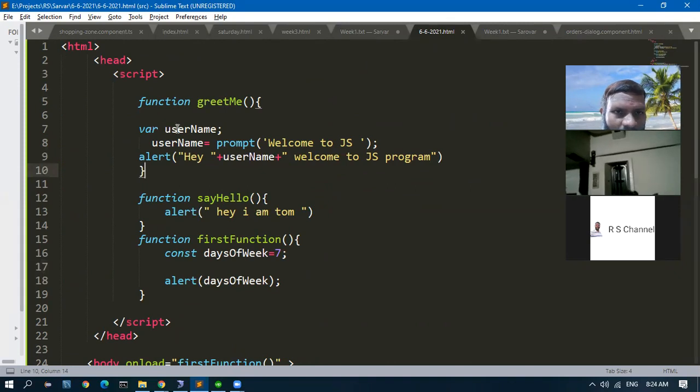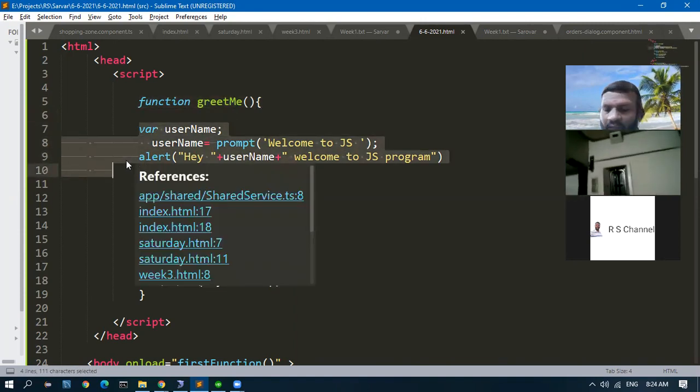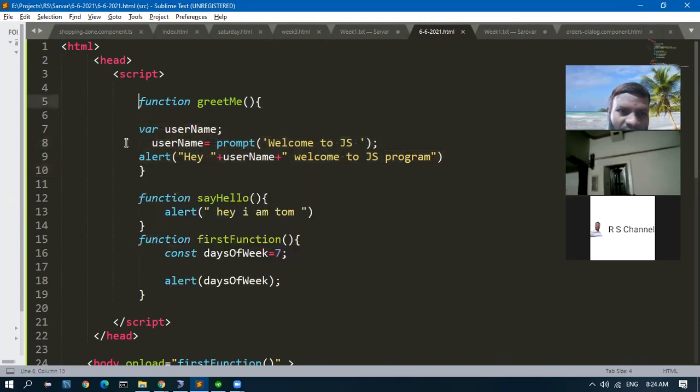Next, I will tell you what is a function. A function is nothing but a collection of statements. We group the statements together within a flower bracket or a curly brace, and we give it a name with a parenthesis, and we add the word function. Whatever you see in blue color is all fixed.